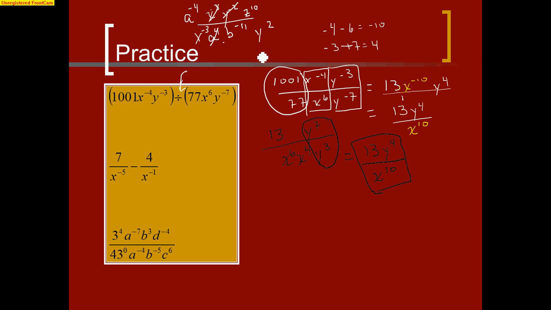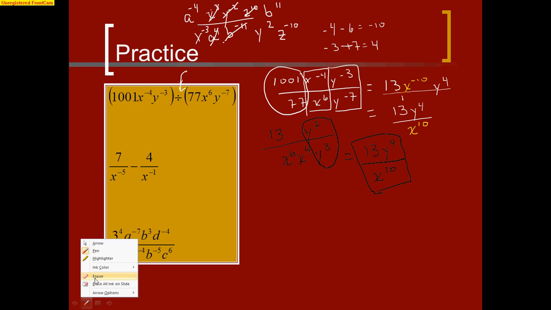I want b to the negative 11th in the top, I write b, I keep the 11, but change the sign on the exponent. I want the z in the denominator, I write the z down here, keep the exponent, but negatize it. Right? So you can move your base to numerator or denominator as long as the price you pay for that is negatizing the exponent. If it was positive, make it negative. If it was negative, make it positive.